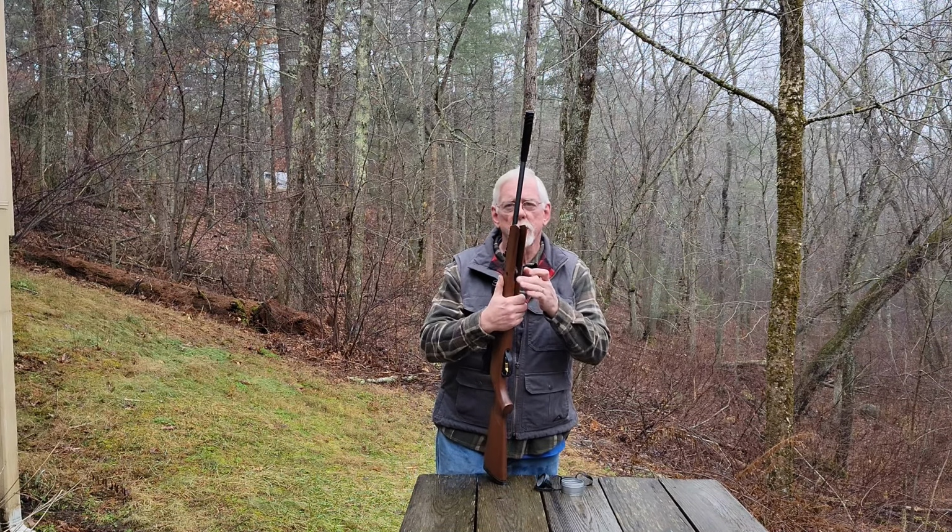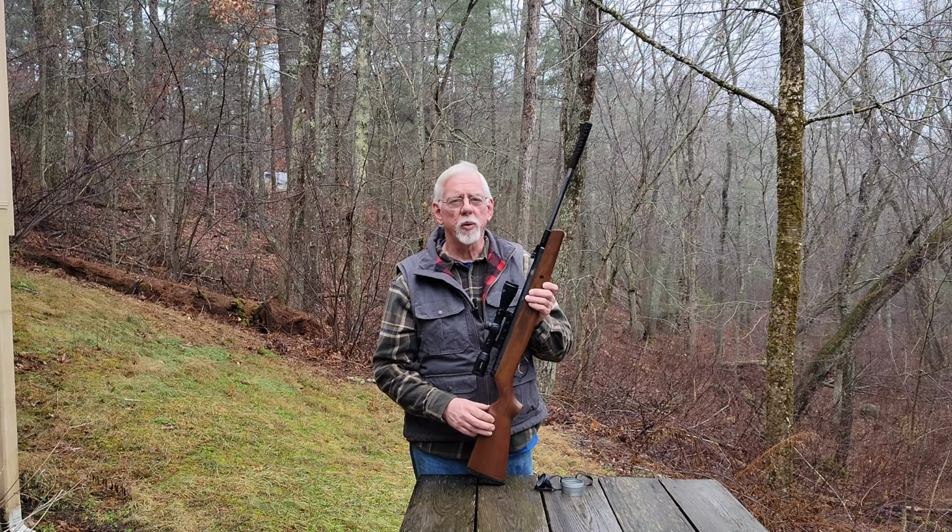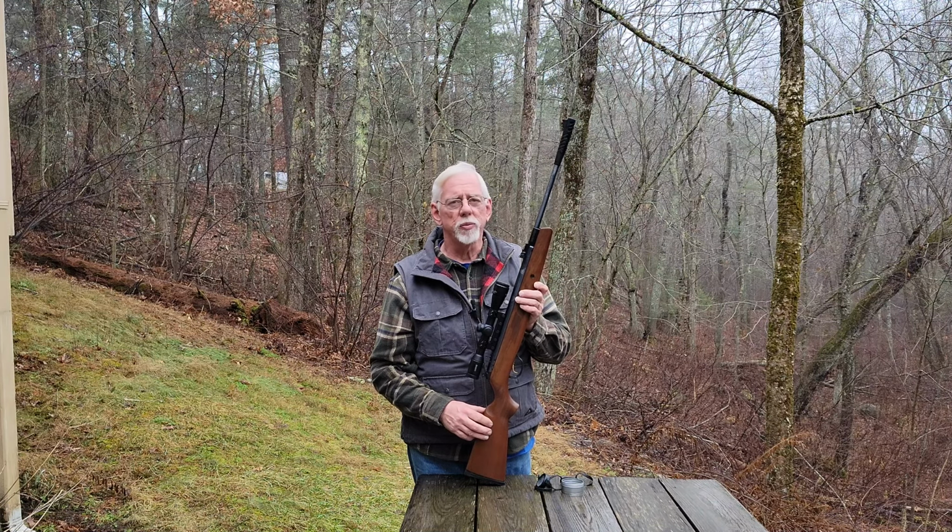And that, folks, is a Hatsan Model 95 air rifle. It's not a bad buy if you can put up with a real stiff trigger. Everything else about the gun is pretty much acceptable for the price that it's at. I'd say it's a pretty decent buy.